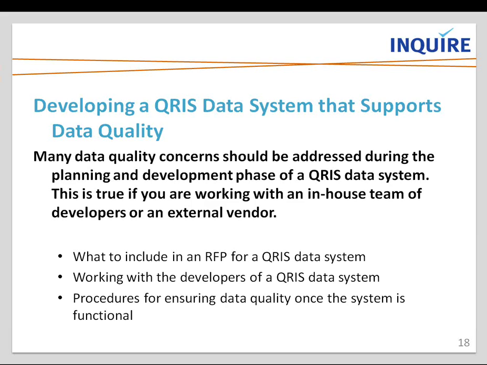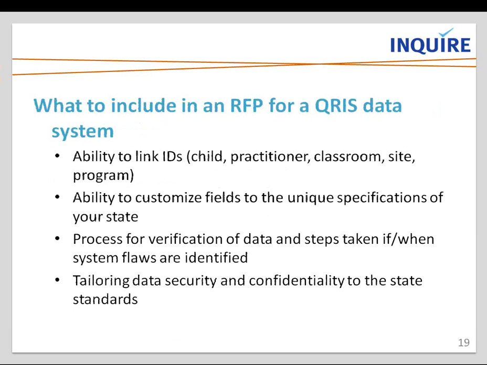We've outlined four areas that are important to think about prior to and include in any RFP for your QRIS system. First, you want to think about what systems you want to be able to link with, and have a process for what information you want to link and at what level. For example, if you need the rating for a program a child is receiving services in, you will need to set up this connection or process for connecting these records in your database.